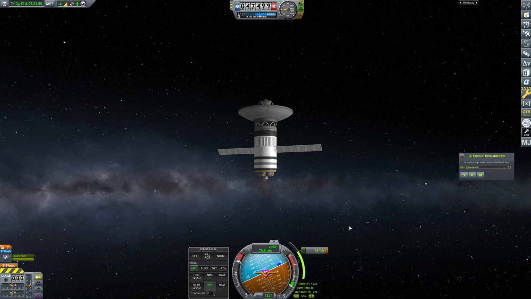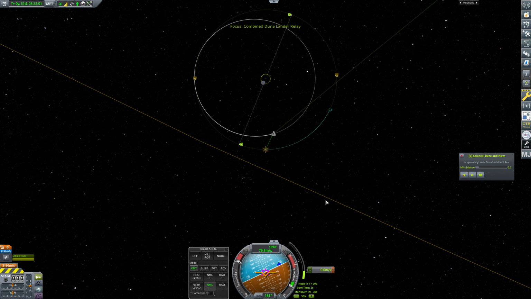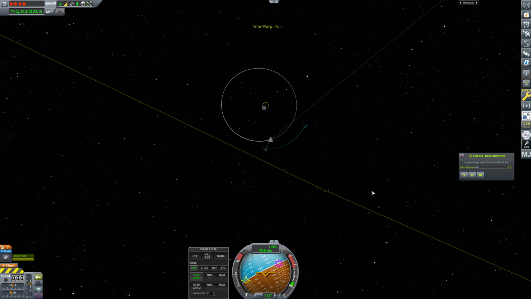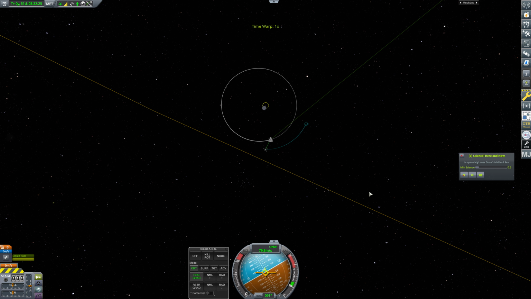Cool. I wish there was an anti-node option here. That would be nice, but alas, there's not. So I'm just going to continue to burn here for the moment, and now we can see that we are in escape velocity, so we just need to head actually to prograde.